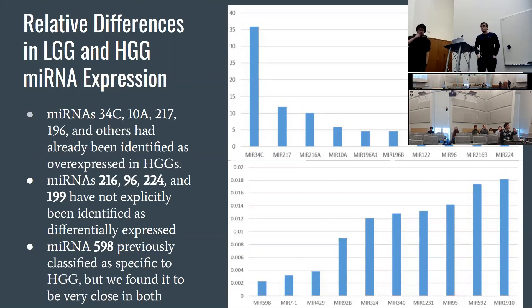Regarding why microRNAs are special: part of our interest was that the literature was not as in-depth about them compared to other features, so it seemed like an interesting project to explore. We did look at microRNA targets, and our results make sense — for example, microRNAs 34C and 217 have been shown to have target genes whose up- or down-regulation leads to the development of cancer in general. We think it would have been useful to include a table showing each microRNA, the gene it impacts, and the cancer type it leads to.